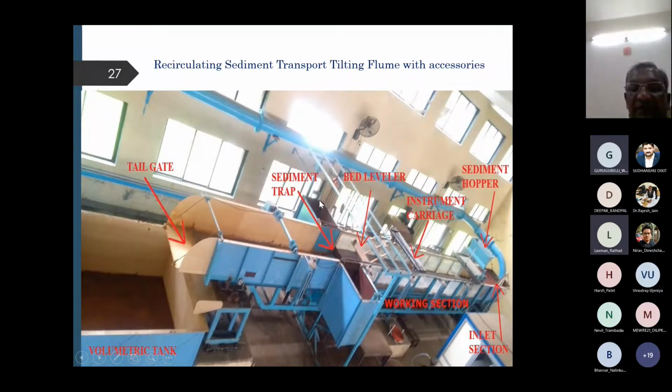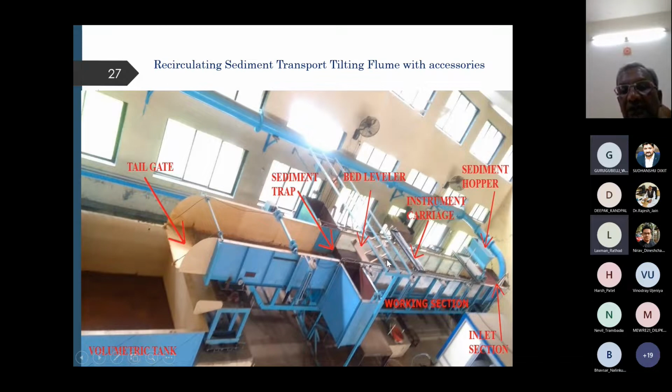Basically, this sediment trap is designed by us only, and it is now a patented sediment trap. We got it patented very recently, in fact. Though this particular sediment flume facility was developed when my PhD students were working on that, right? And then this is the tailgate present over here. With this tailgate, we can maintain the flow in uniform condition, because all the experiments which we have carried out in our lab were totally in uniform flow condition, right?